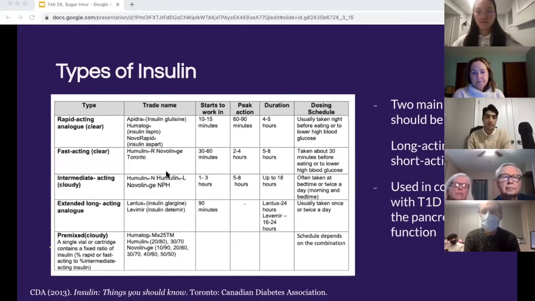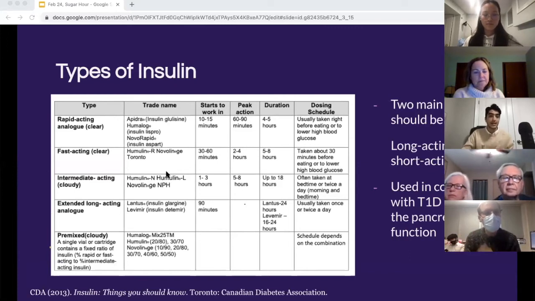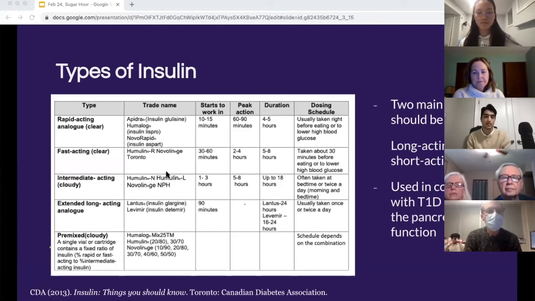You guys remember, type 1 diabetes is when your pancreatic cells stop producing insulin properly. And type 2 diabetes is when your pancreas doesn't produce enough, or you've developed a resistance and insulin doesn't work as well as it should. So in that case, what do we do? Insulin is an option. Insulin is a hormone made in the pancreas, and it allows your body to use sugar, especially for energy.